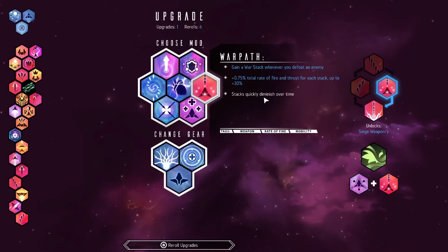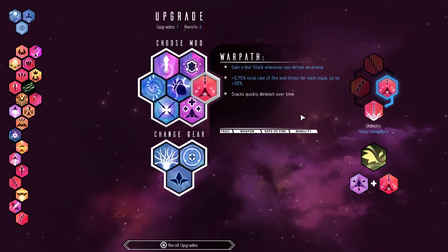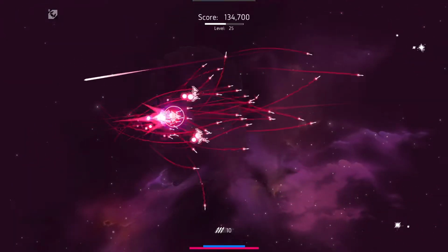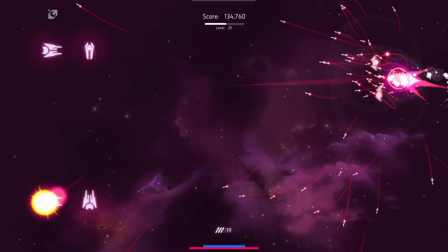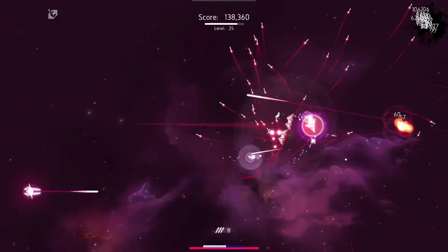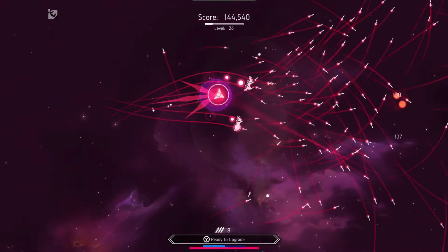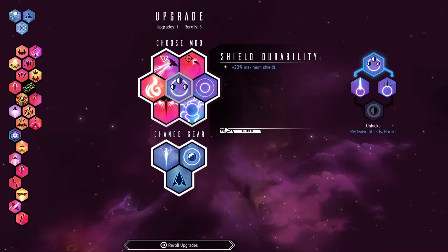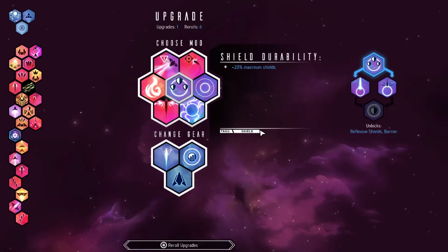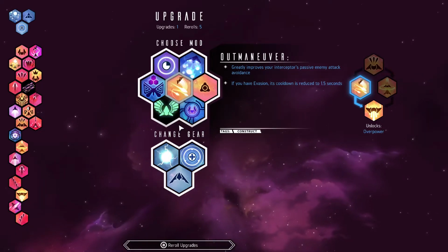Warpath is a nice little bonus to our rate of fire. I think that still works with constructs. I could be wrong, but I think it does. Shield effect race could have some uses here. Oh, now you make me choose, huh, game?